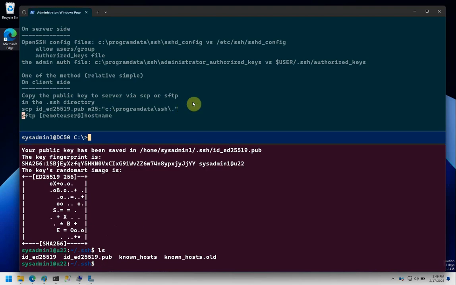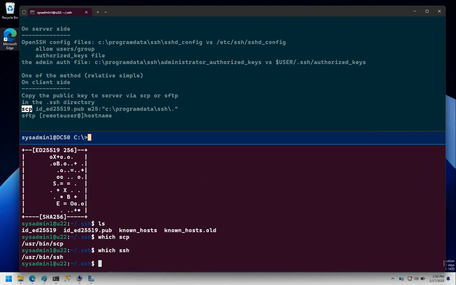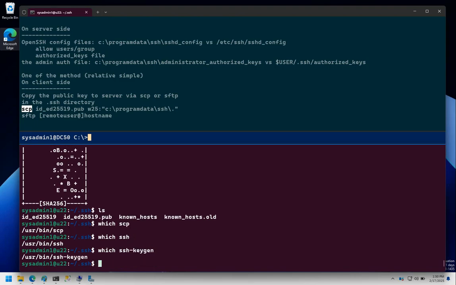In order to copy it, for simplicity, I'm going to use this utility called SCP. Basically on Linux, all these utilities are in /usr/bin. You can see it is in the /bin. That is the standard location, and you see, keygen is in the user bin directory, so we can just simply use them. To push the key to the remote Windows server, there are many ways to do that. I'm going to just use the simple SCP. It is relatively easy. You can also use SFTP, and that is even more straightforward.